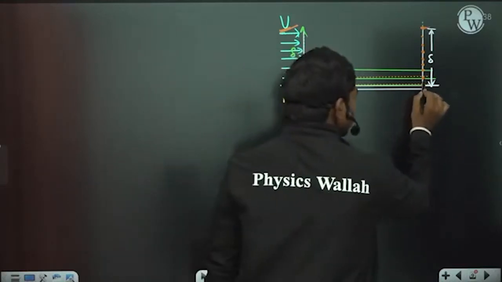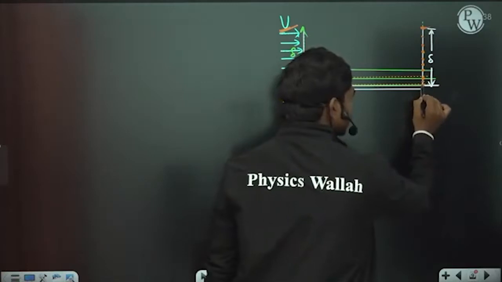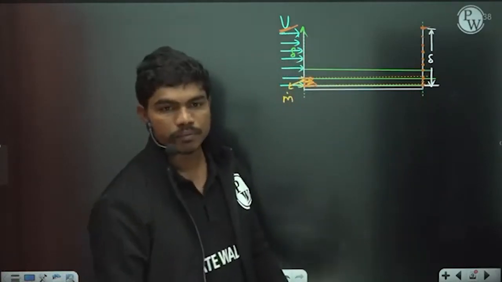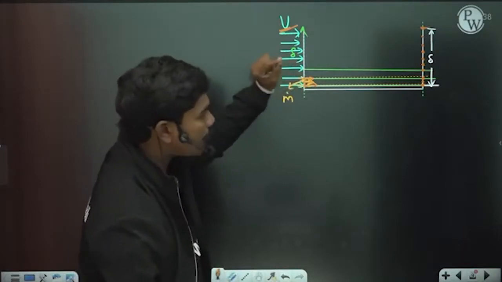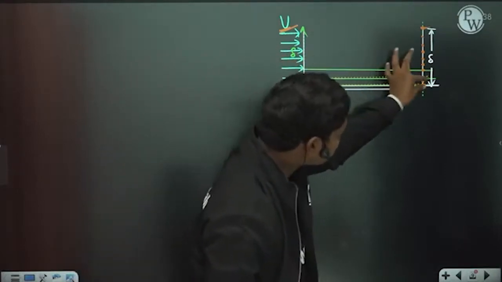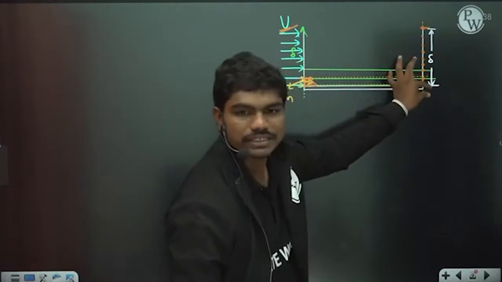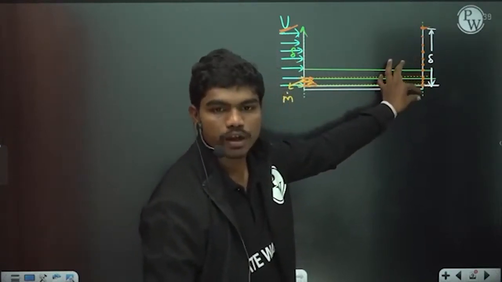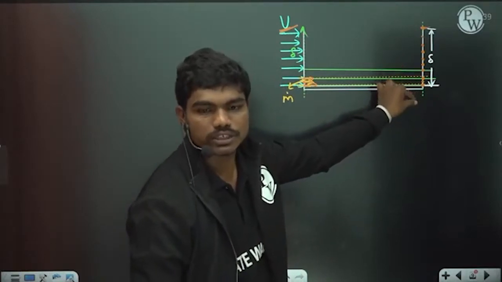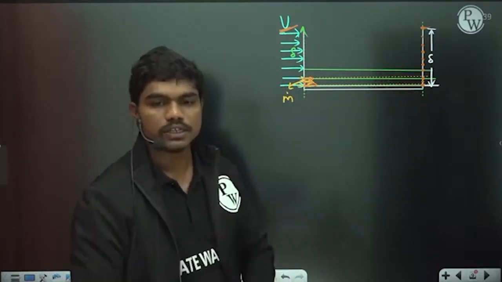But here within the two green lines, at all the points is the fluid traveling with the same U velocity? Please tell me. Here at all the locations of y, the fluid is traveling with capital U velocity. So if you take the same thickness here, is the fluid having the same velocity at all the locations? Obviously no, correct? It is less velocity because there is already some effect of the plate, so the layers got slowed down.